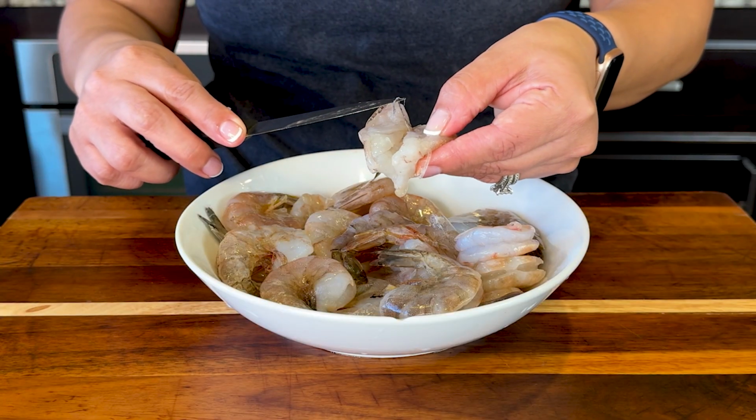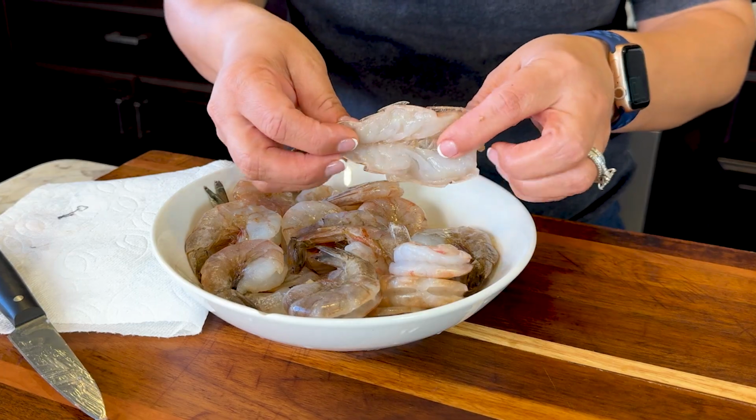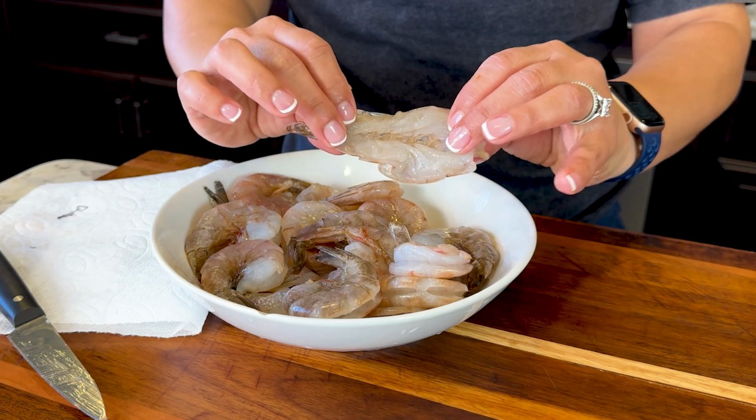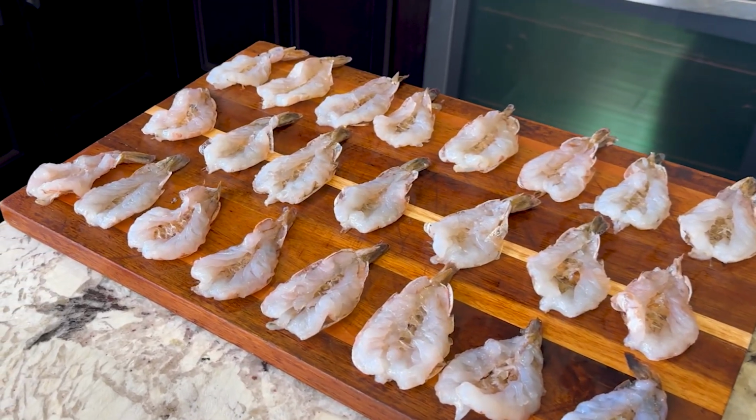Once it's split open, we remove the vein. Once it's done, it should look just like this. We're not going to remove the shell, we're going to keep it on, and we continue doing the same for the rest of the shrimp. The shrimp are ready. Let's begin making the salsa.